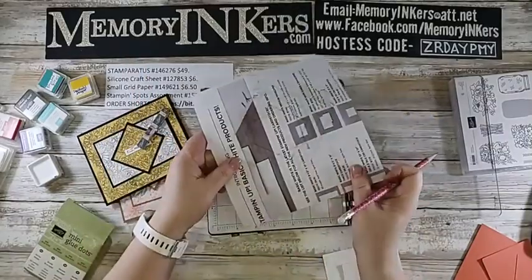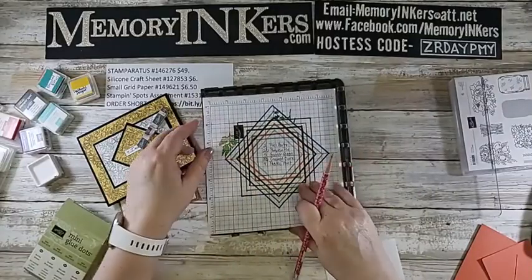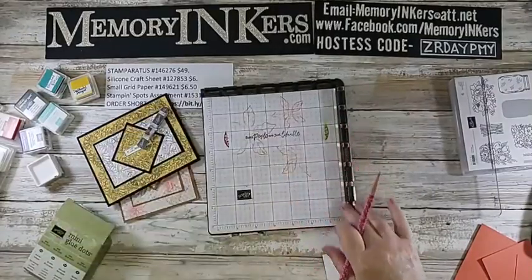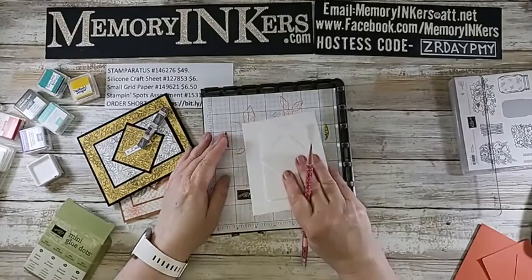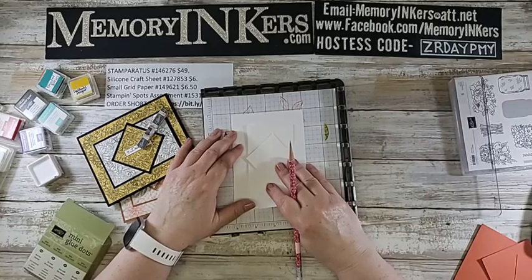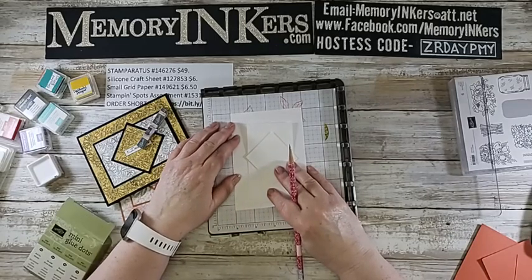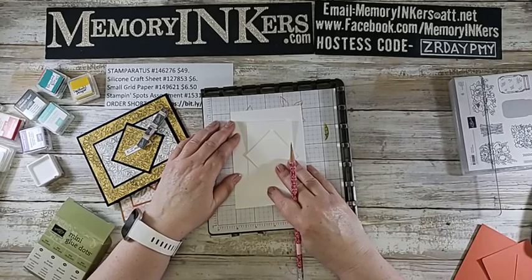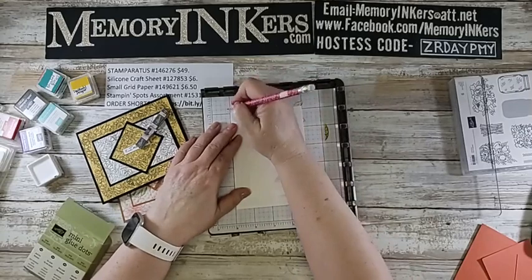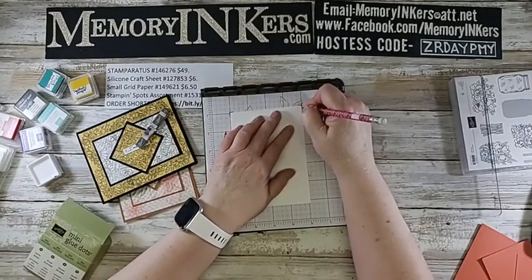Oh, I did mine on scrap. Isn't that funny? You could flip it over and do it on the other side. So let's say this is the other side. You can just take your card, find a spot where you want to put it, and I'm going to set it over here because I like to line up with the lines. And slightly there. And then I'm just going to take my pencil and I'm going to make corner marks.